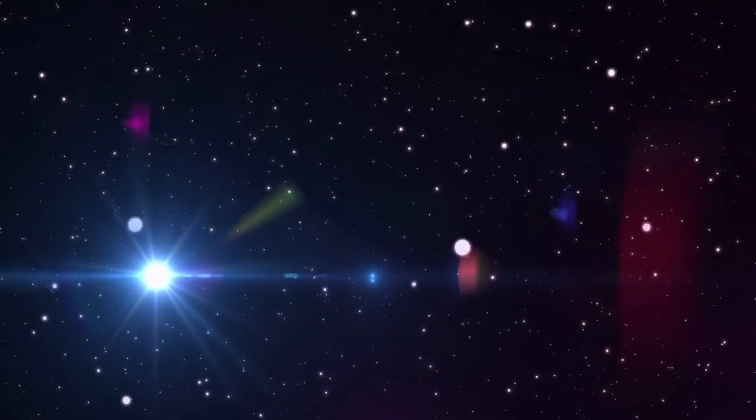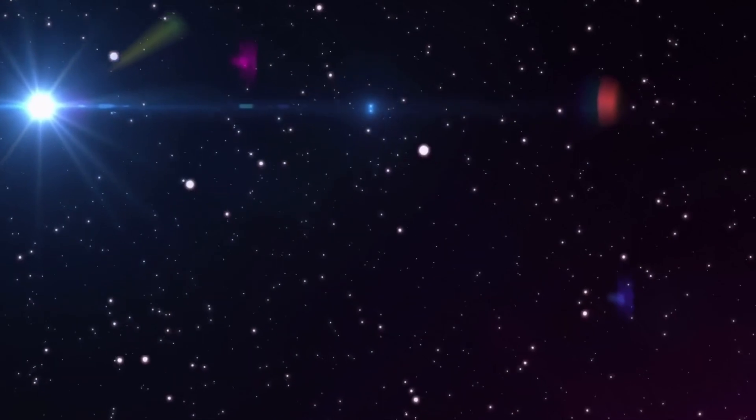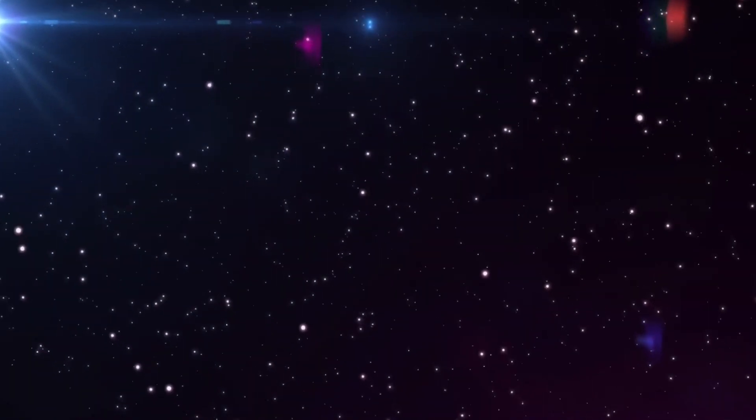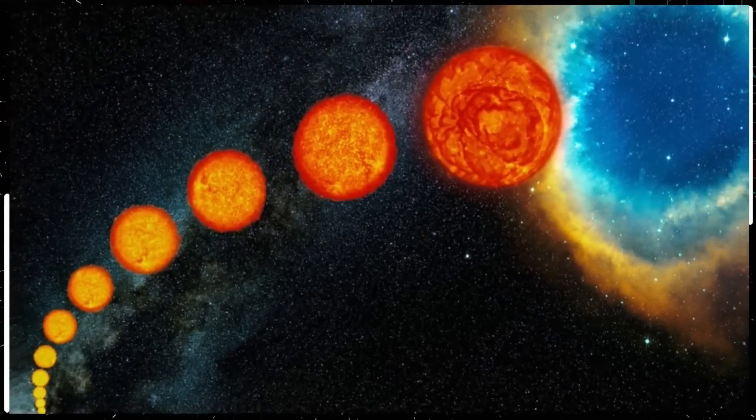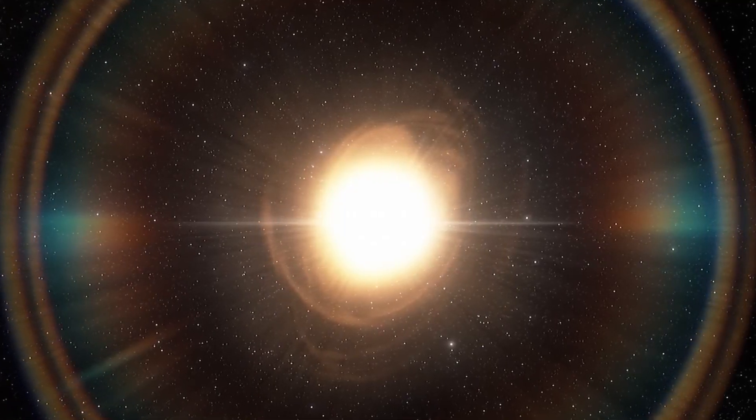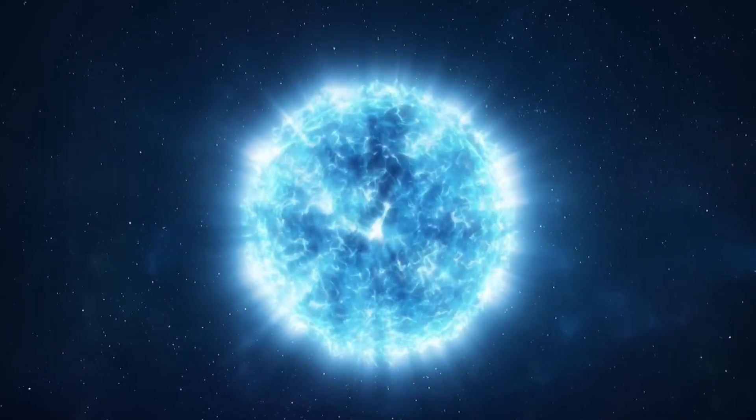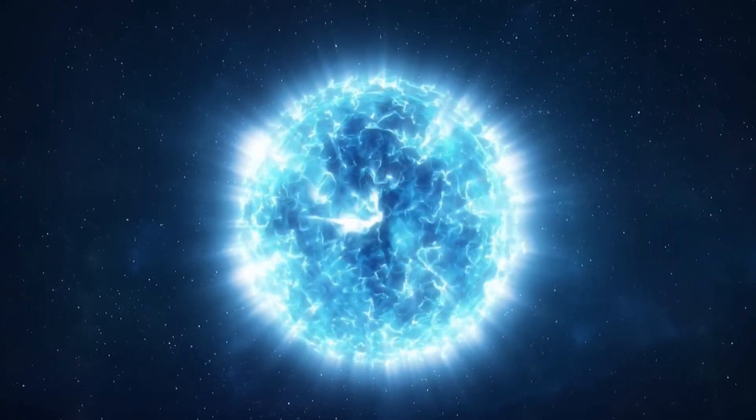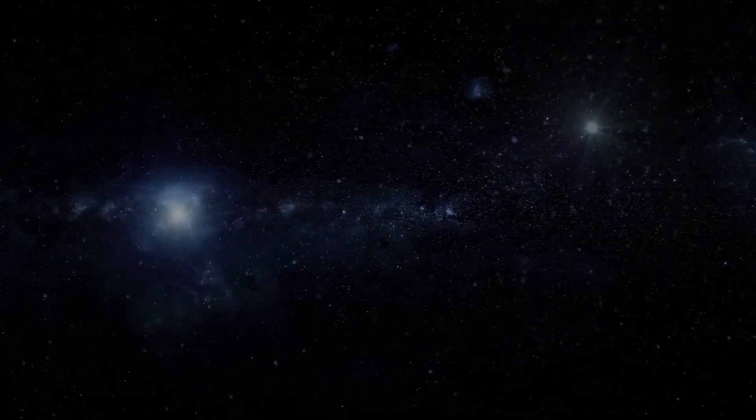The first fact used to determine the star's age is its physical property. All stars follow a specific pattern during their lives. A protostar first fuses to a proper star when hydrogen enters its core. It then enters its second phase as a stable star and remains one for billions of years. It maintains a similar look for years and doesn't change much, just like a middle-aged person who remains similar for years until he reaches his older age.